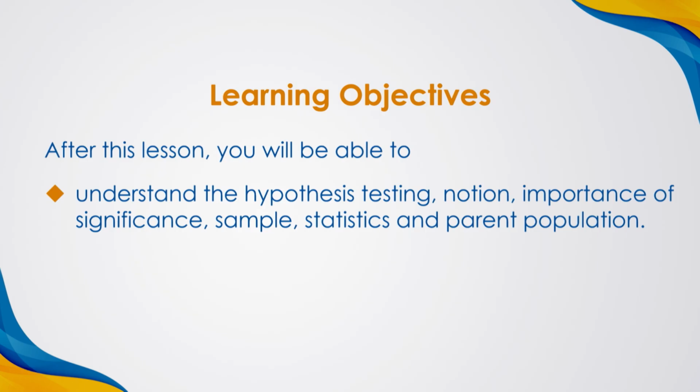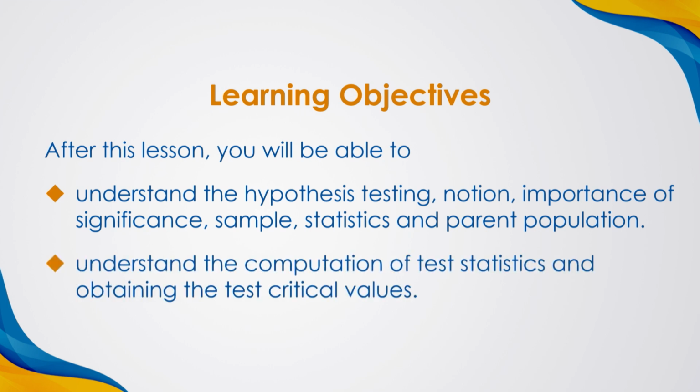In this lesson, we are going to learn hypothesis testing about the difference between two independent means, an overview. Let us look at the learning objectives. After this lesson, you will be able to understand hypothesis testing, the notion, importance of significance, sample statistics, and parent population. Also, you will be able to understand the computation of test statistics and obtaining the test critical values.